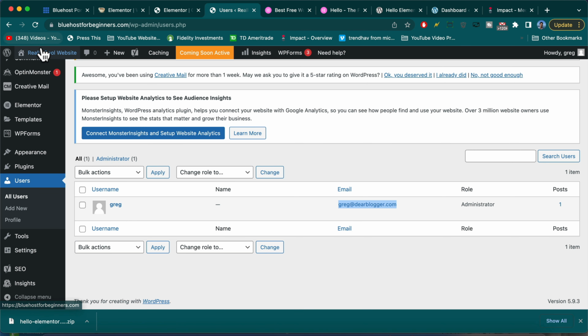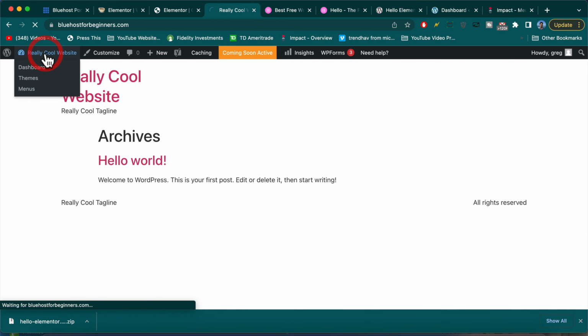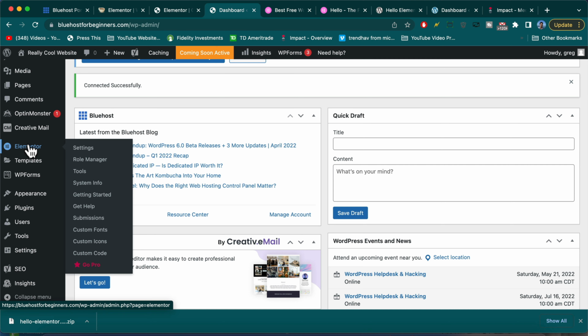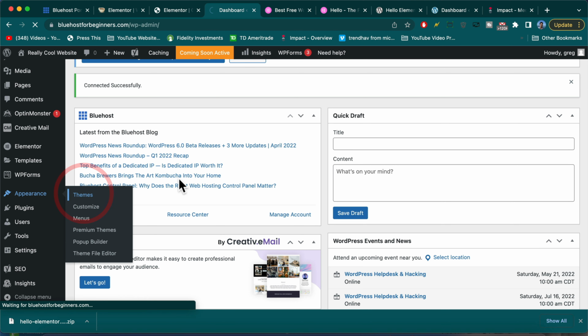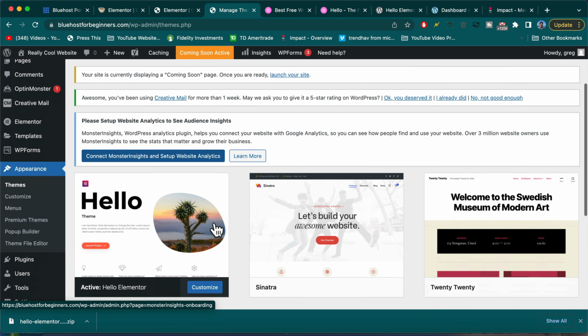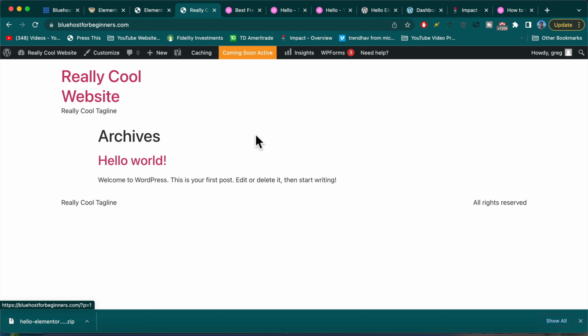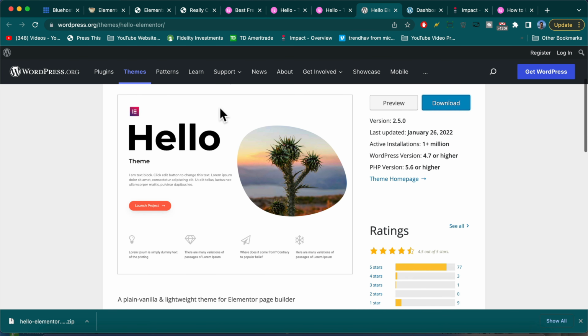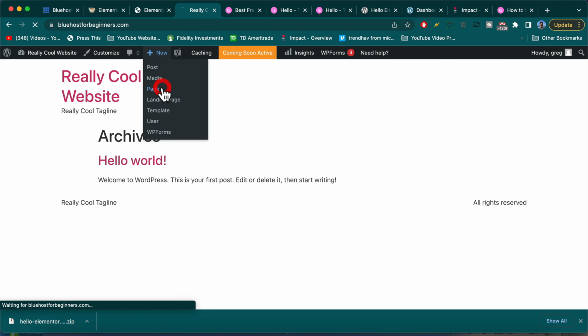All right, we're all set. Let's visit our site and see if anything changed. So nothing yet. Let's go back to the dashboard and we're going to click on Elementor. All right, and let's go to appearance, themes. And we can see here's our active theme, great. So to get our WordPress homepage looking like this WordPress page right here, we actually have to make a page. In our WordPress, let's hover on new and click page.